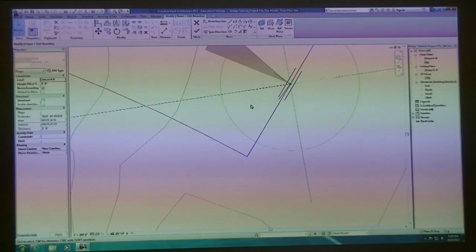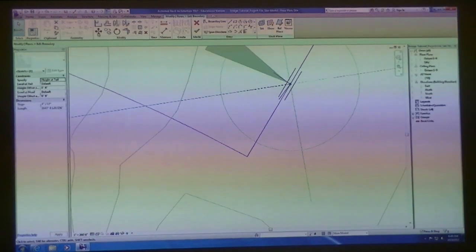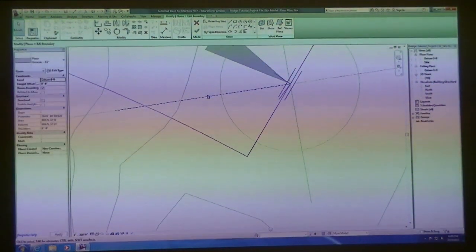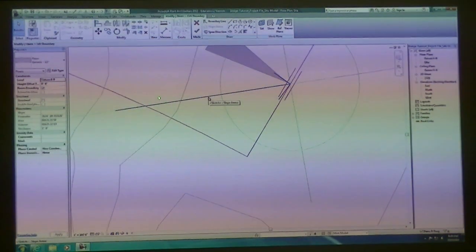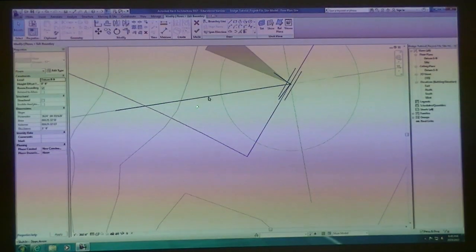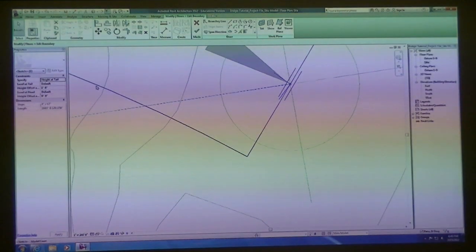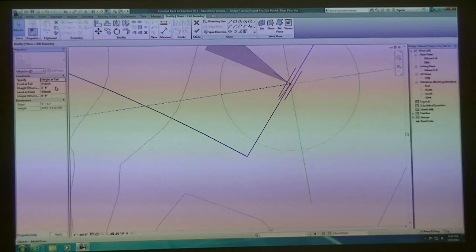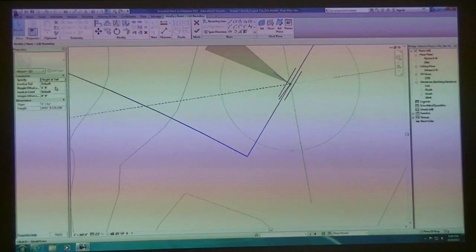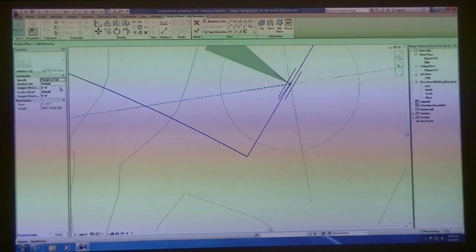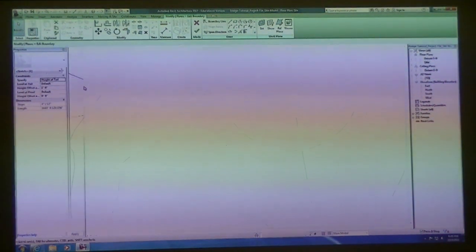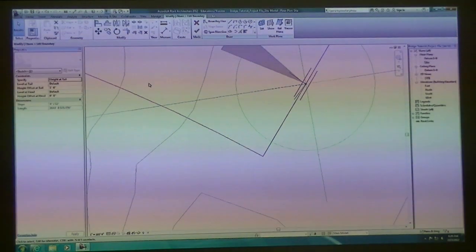If we click on that line again that we just drew, so I've got the modify tool and I'm clicking on the slope arrow sketch, you should see in the properties that you have constraints for that slope arrow, and it will say level at tail and level at head. Everyone see that?